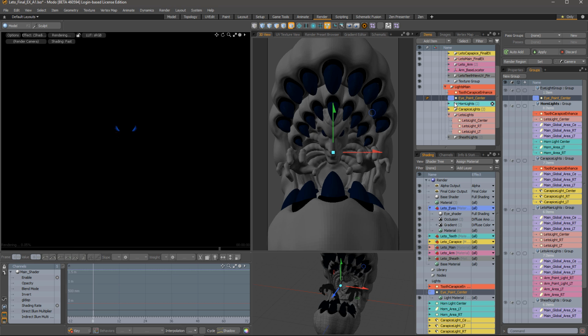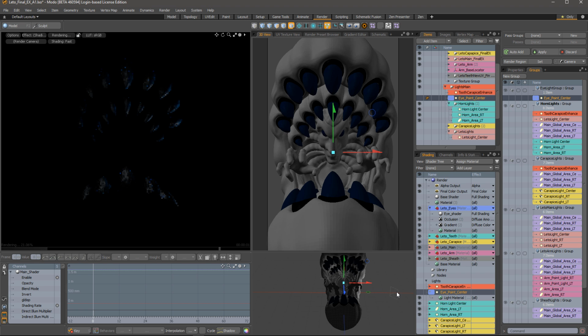Let's see. The horn light's very subtle. I'll open that up. There's 3 sets in this horn light, but if you'll notice, only one of them is active. I've got these other 2 there, but I'm not using them. I changed this one around a little bit just for experimentation, but I decided I did not need them in this final piece. So it's a really subtle light that's affecting the specular.